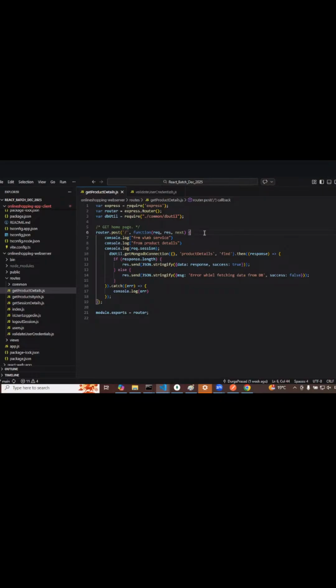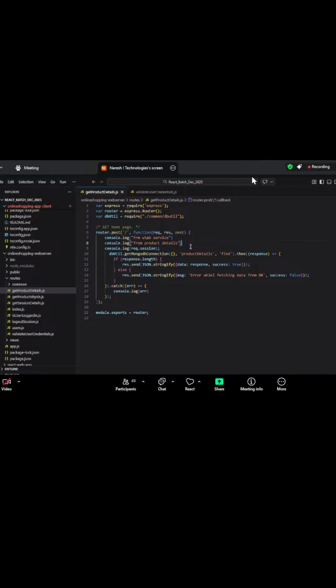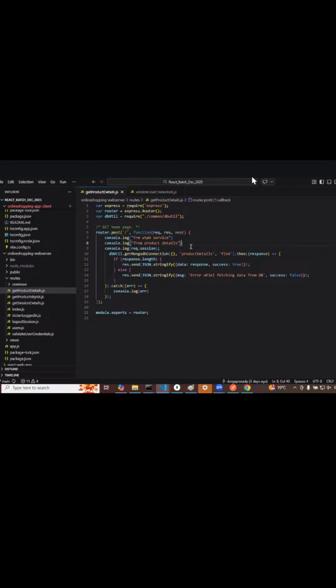Why can't we check even with session.user mail ID exists? That is what you're saying, right? You are only checking whether it is existing or not. That's it, isn't it? You're only checking whether request.session mail ID is there or not, or user ID or username is there or not. Now, for example, one user has logged in and I have not done the logout. Implies in the session you have that, right? Now someone will directly hit that URL. He will get the response, but that is not the valid way, right?